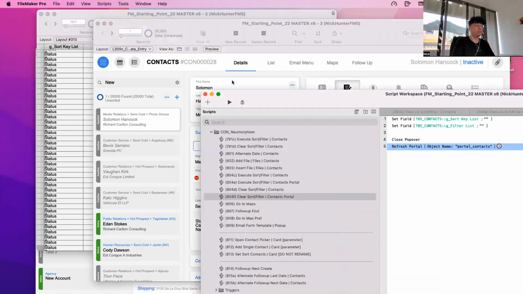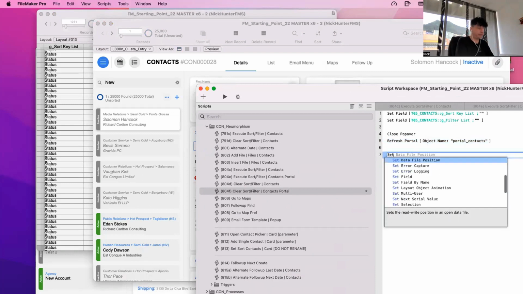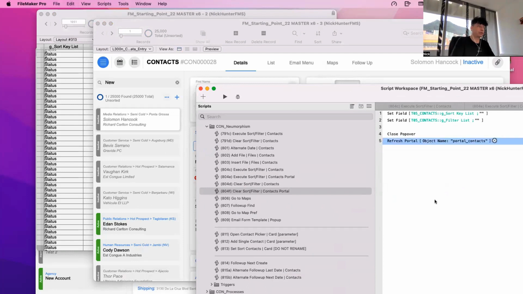When you go to the script, you need to understand something here. It's a good educational case. When you use set field, you think you're fast. You're not. This is slow. What's really fast is to get field by field name. So instead of using set field, it's better to have an auto-entry calculation on that field and say get field based on the field name that you can have in the variable.